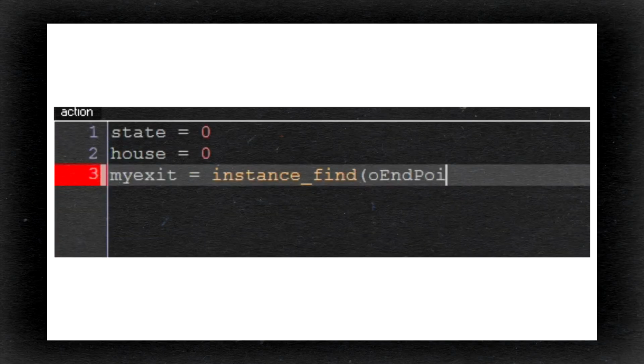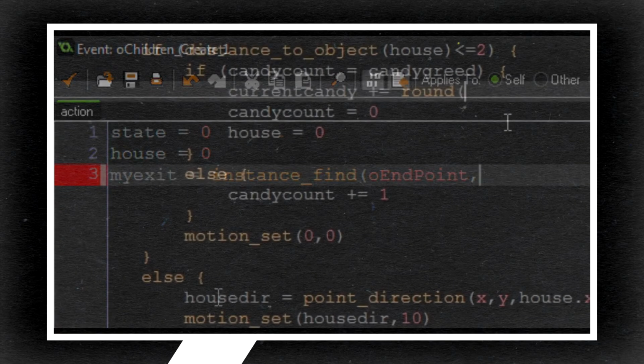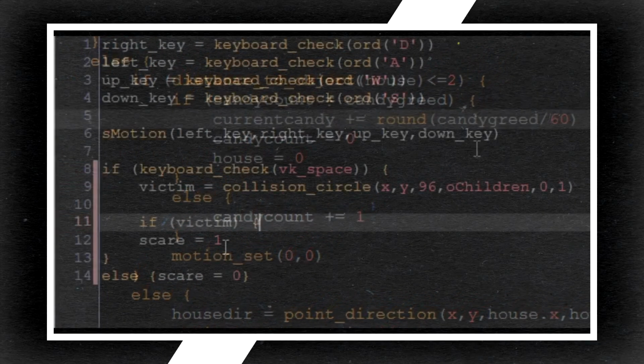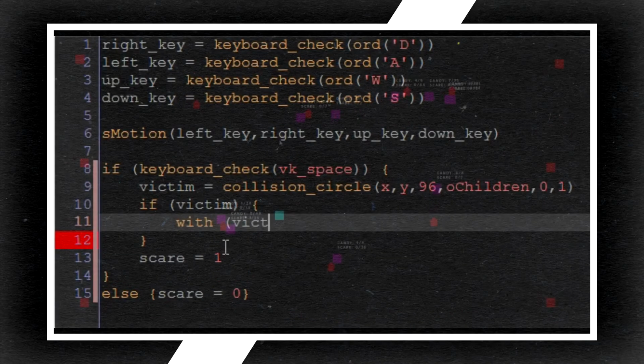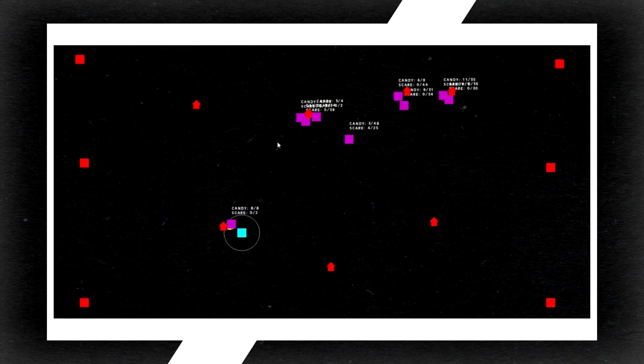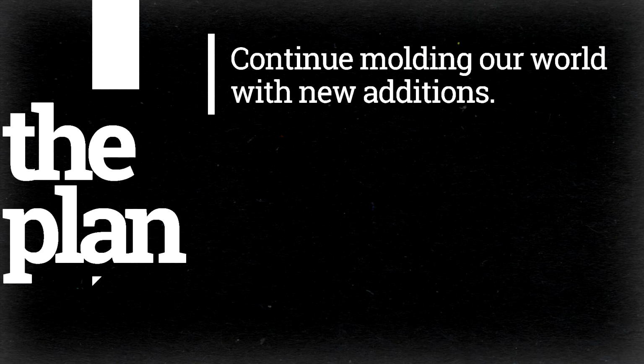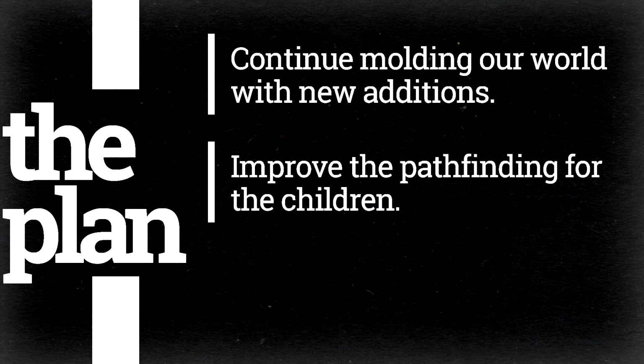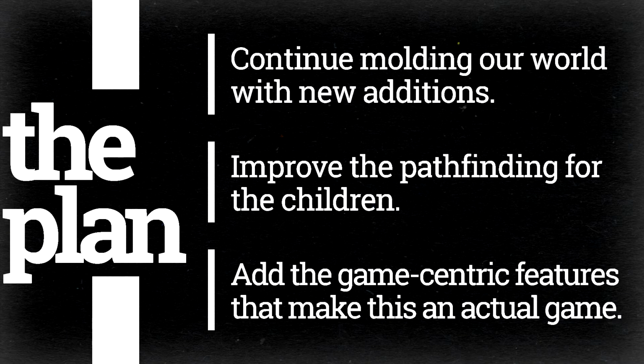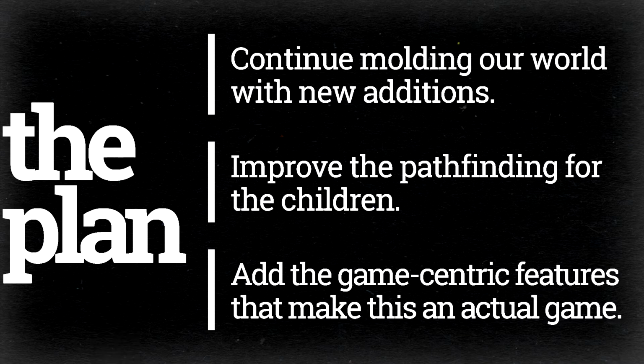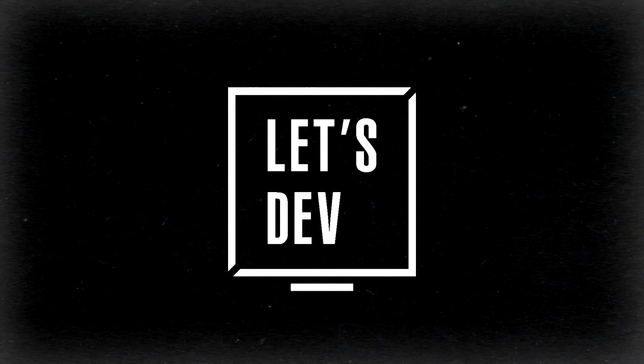Last episode, we started to work on the basics of our score tech spooktacular. We gave the player the ability to spook children, and gave the children their own personal quirks such as greed and bravery. Today, we continue to mold the world we've begun building with focus on refining our systems and introducing new ones. Most importantly, pathfinding for our children, but also introducing more game-centric features as well. So with our spooky planning done, let's get to the coding!